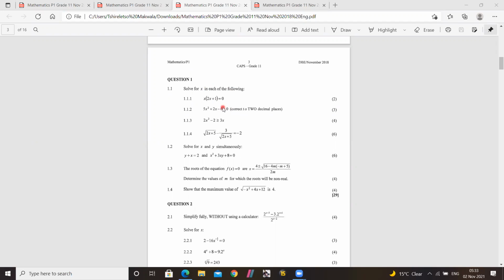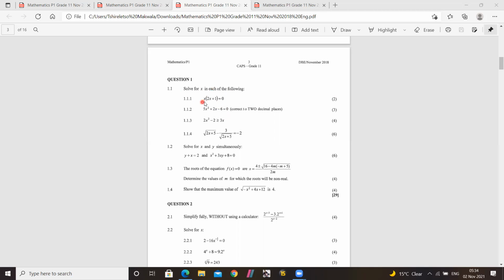So this is the first type of question they might ask you in a paper. So if you have brackets and you're asked to solve for x, you are multiplying one term. Do you see this as one term? If this is the case, then you'll see the mark allocation will be 2 marks. All you need to do with this one is just equate these two brackets to 0. So x must be equal to 0, and 2x plus 1 must be equal to 0. So that's your answer for the first one, 2 marks. So this is the first type of question they might ask you.